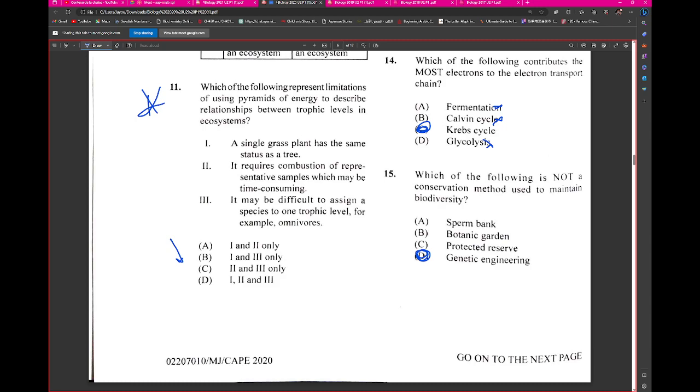So if it's not inverted, and we just show the amount of energy available at the trophic levels, won't the grass plant and the tree be a producer, so the same amount of energy will be available at their trophic level? That's what I'm getting, but I need to see the information that suggests that one is out, because the only information I'm seeing is suggesting that D is the answer. So that would be a biased opinion if I circle D as an answer. So I'm yet to see the information that clearly outlines why one would not be included in number 11. Still waiting on that.